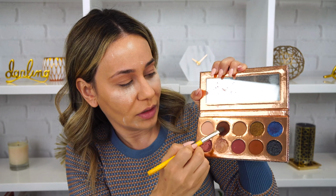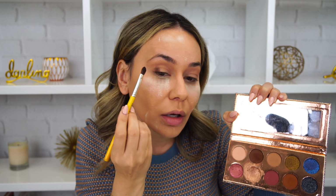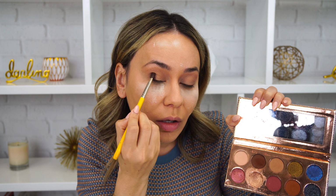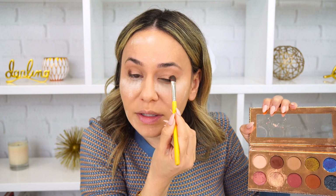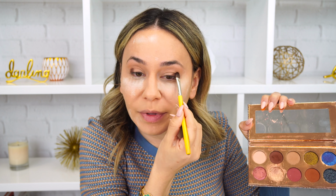All right, now that I got my base, I want to tip out the edges with a little bit of darkness. So I use this brown one. And all I do is this. Like just a little bit on both ends. And the key to everything, you guys, to having nice eyeshadow, is blending with a crease brush. It's really not the application process, it's literally the blending process.